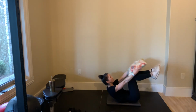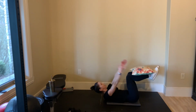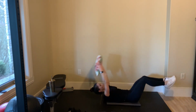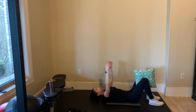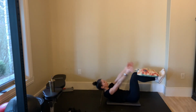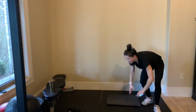as I lower the pillow back. Try to keep that back down on the ground as you open up. Exhale as you come up. Every rep. You shouldn't be feeling any pain in your back here. So if you are, I want you to choose that variation with your feet down and you're just grabbing the pillow like this, okay? Amazing. Okay. We have one more round.